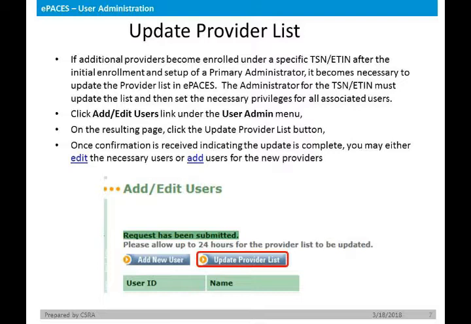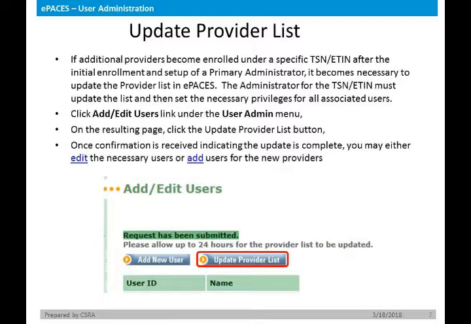The administrator for the submitter, TSN or ETIN, must update the list and then set the necessary privileges for all of the associated users. You click on Add Edit Users under the User Admin menu on the left side of the ePACES main screen. On the resulting page, you'll click the Update Provider List button at the top of the table.